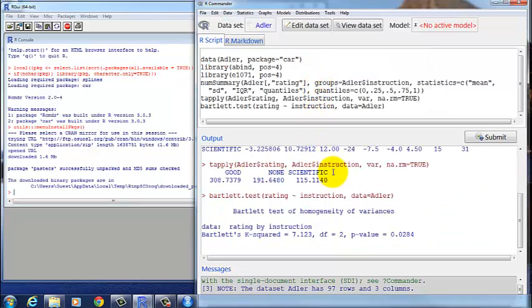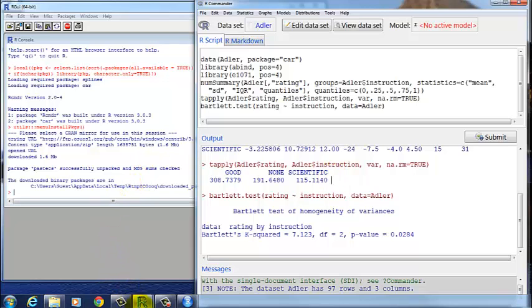Notice it gives us 2 pieces of information. So first it gives us the variance, which we know from this piece of the script. So the variance for each level. And then the outcome of the Bartlett's test, where our p-value is less than 0.05. So this means that we don't have homogeneity of variance. And if you look back at the variances, you can see that the variance for good is about twice as much as the variance for scientific. So that's actually going to be a problem with just the basic ANOVA, but we'll still run the basic ANOVA, and then I'll show you how to run a corrected model for this lack of homogeneity of variance.